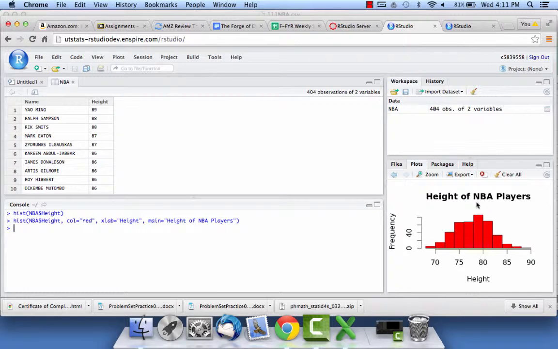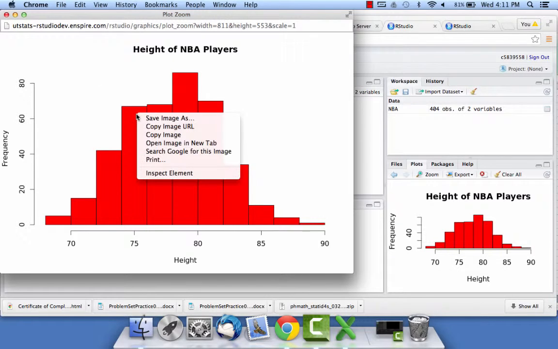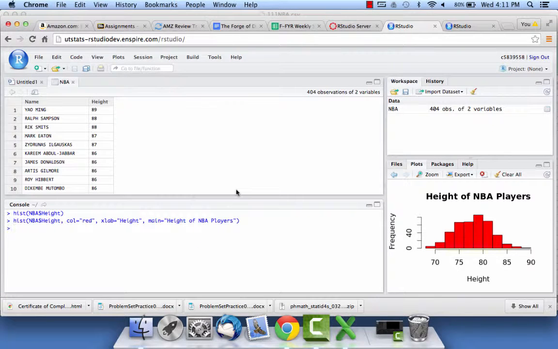If I wanted to print this, I would want to click zoom first, especially if these were words that run into each other. Some of them wouldn't be visible, it'd be a giant mess, and then once you hit zoom, you'd be able to see them all. So you want to hit zoom, and then you can right-click Save Image As. So that is what normal distribution basically should look like, and it's how to make a histogram and how to import a file.